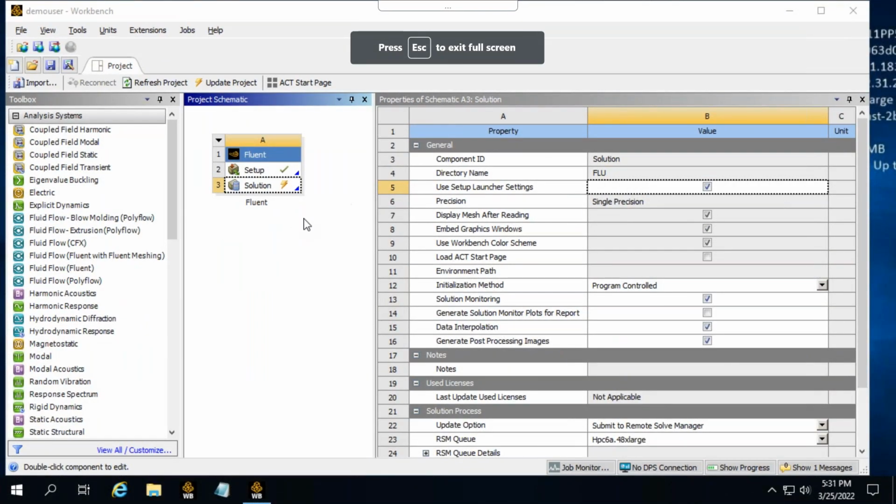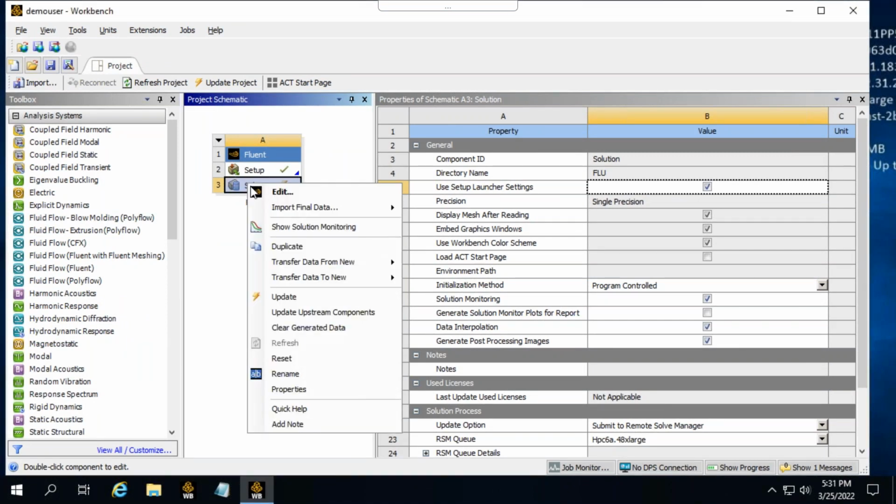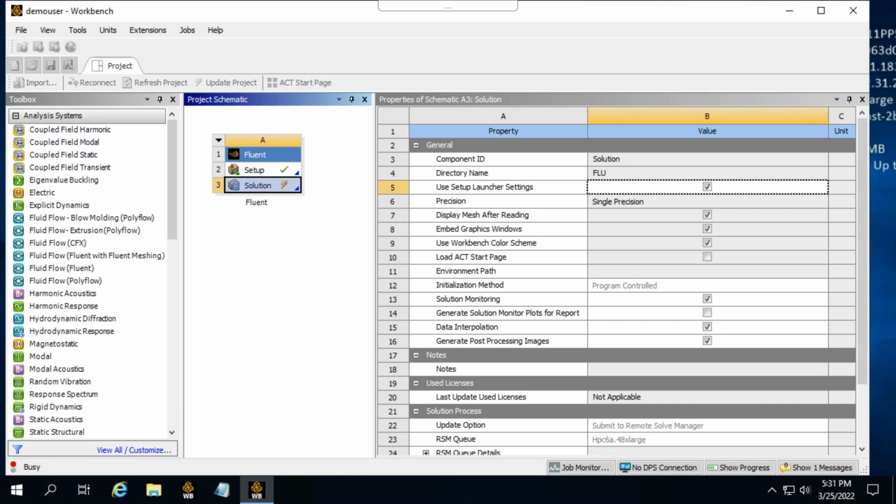So when you're in ANSYS Workbench to submit to the cloud solution, it's very much like you do on your workstation. You just click the update button, and then the same thing happens. The compute nodes will start turning on. They will then calculate the job once it's running, and then it will download the results back to this cloud workstation, and you'll be able to post-process it right here on the cloud workstation.